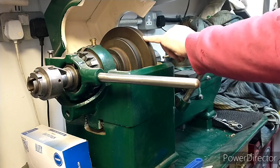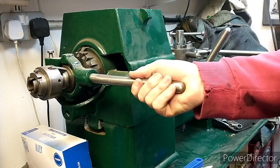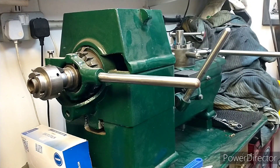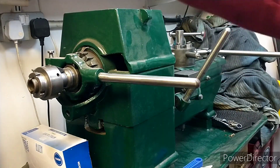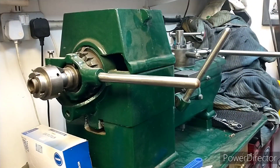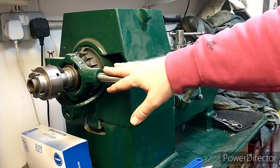The headstock lifts up so you can change speeds. At this end we've got a collet release lever — that's the collet tightened, that's the collet released. In a production environment you'd have a big long bar going through the spindle with some mechanism to push or apply pressure. With the motor still running you'd push this forward and the bar would be automatically fed through. The switchgear is down here.